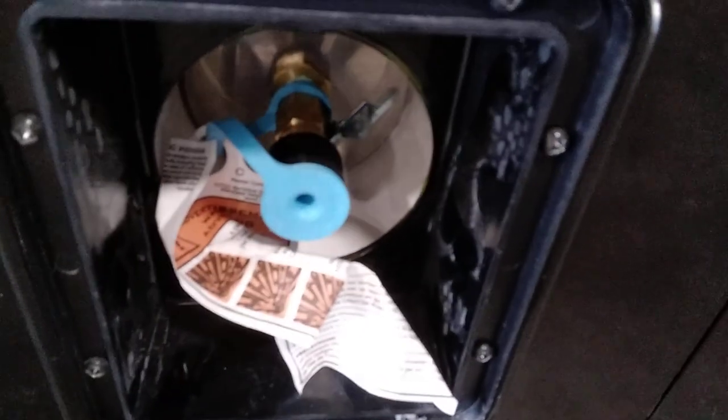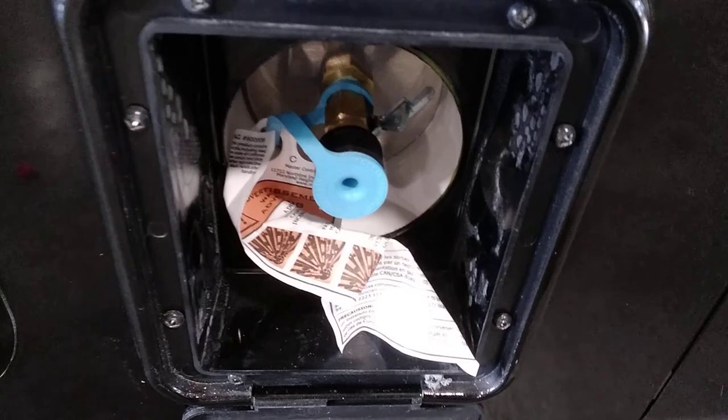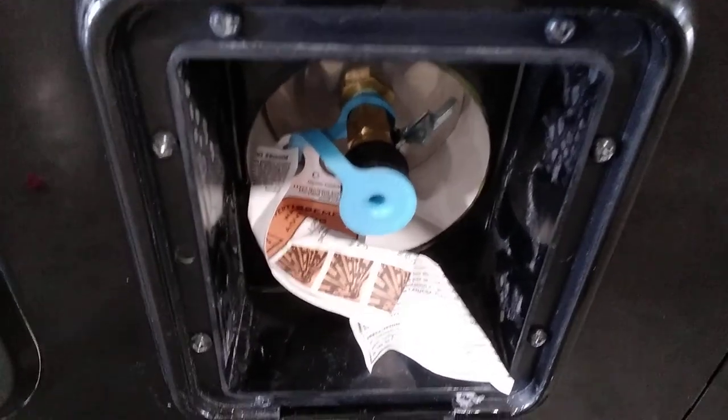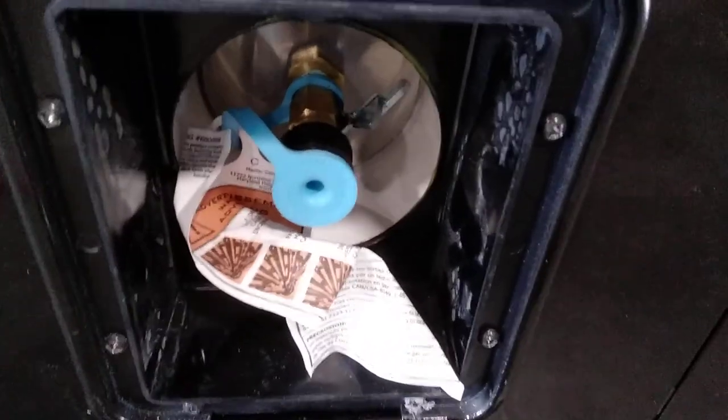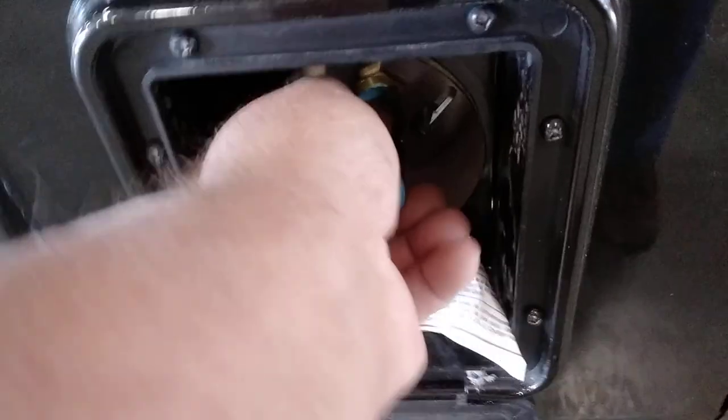Back here is another storage compartment — again, pass-through with lights. Down here is a grill hookup. It is low pressure vapor. You can get a hose made up and hook that right to a barbecue grill or most any propane appliance. There is a little metal handle that is an on-off, and it works just like an air hose.